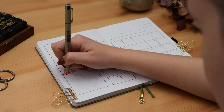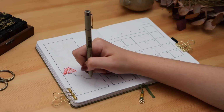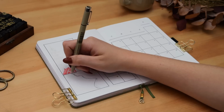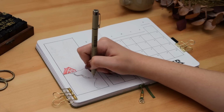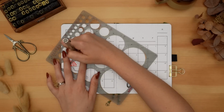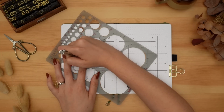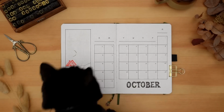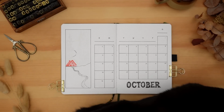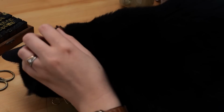The original piece of art showed more of a winter landscape. The forefront was covered in snow and there was snow on the roof of the cabin. Because this is an October setup, I didn't quite want there to be snow just yet, so I did change a couple things to make it a little less snowy, but still give a little bit of a cold vibe. The air is getting crisp. It's autumn, we feel the turning weather in the air, but not quite covered in a blanket of snow.